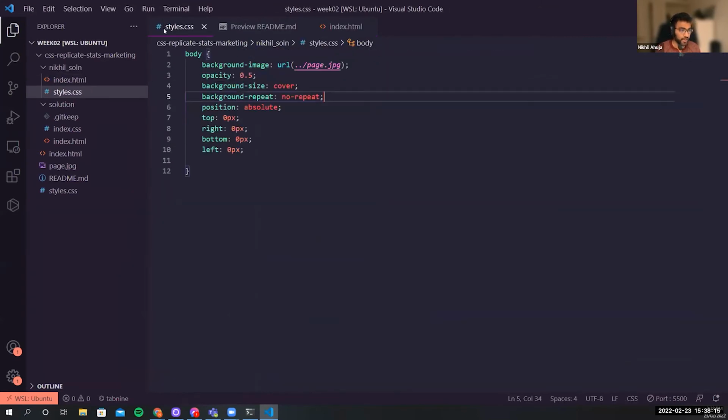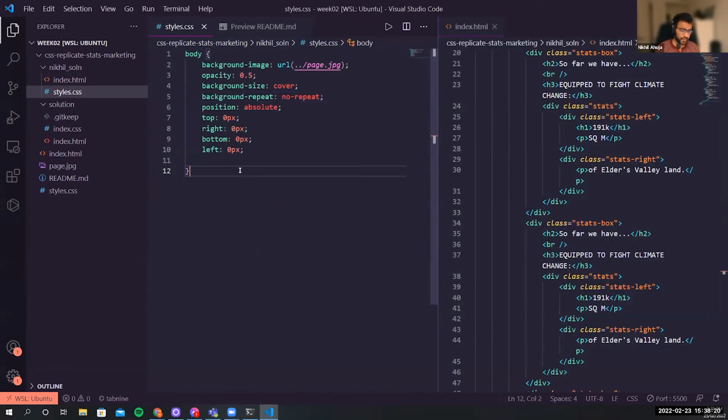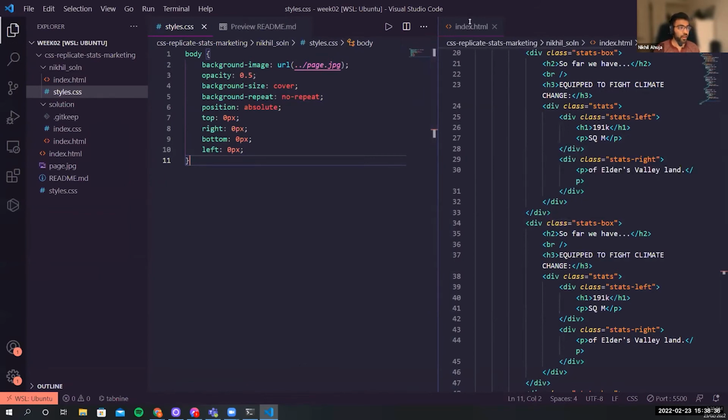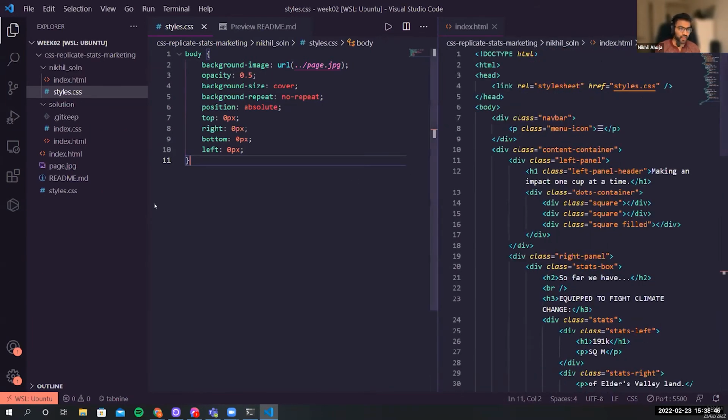Let's start adding some CSS in. A good little tip for adding CSS is really helpful if you have a monitor set up, because then you can look at multiple screens. But if you're just looking at one screen and you have your code screen here, I would recommend putting your index HTML in a little side panel like this, so you can easily refer to what your class names are, so you don't have to keep tabbing back and forth between the two, and you can look at both at the same time. So with that in mind, let's start.